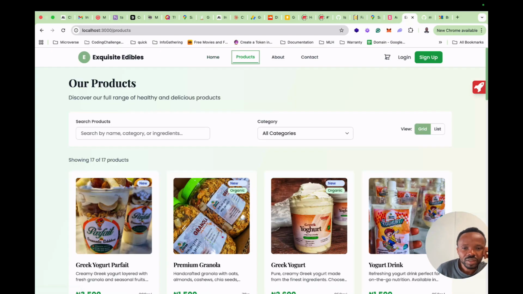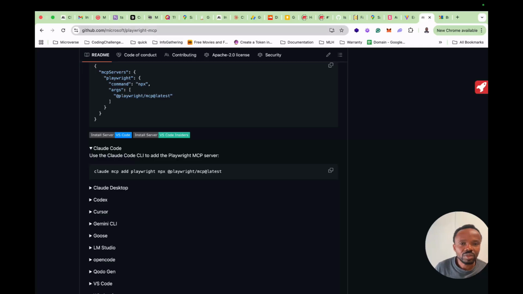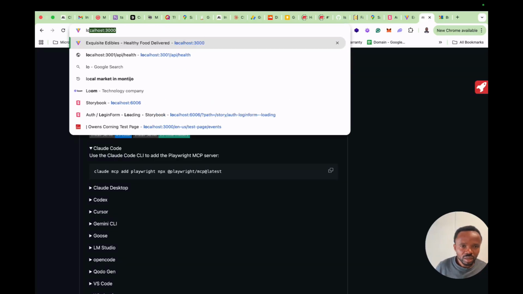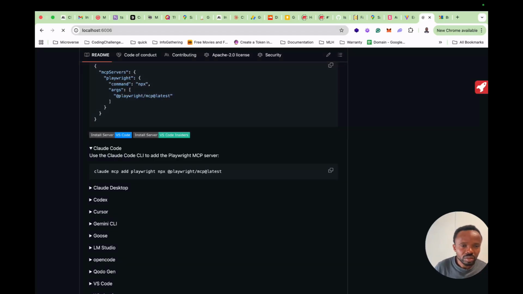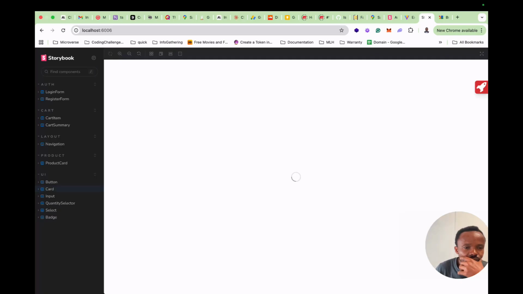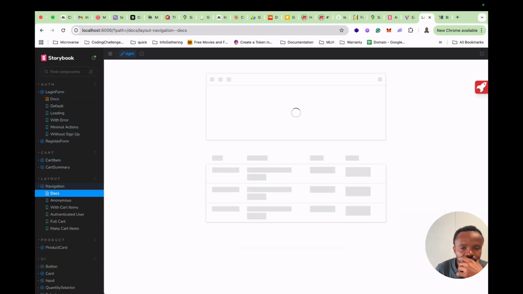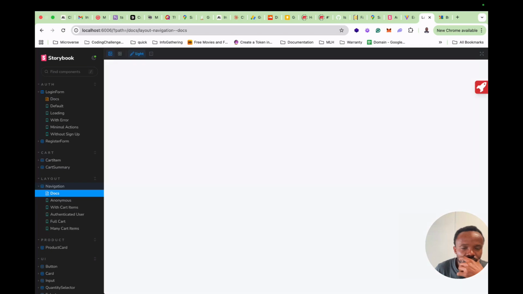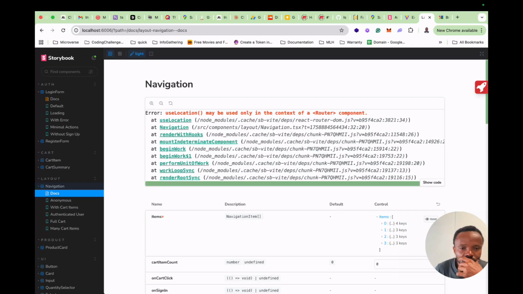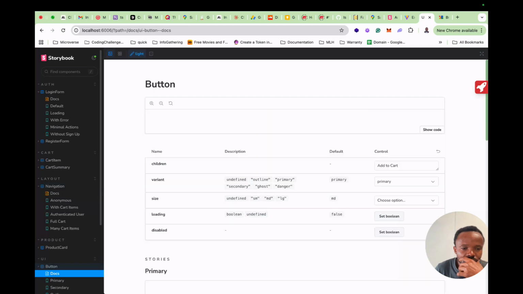I've not still seen our header. Let's look at the Storybook. Navigation. I found coin lockers at this development wall. This is breaking.